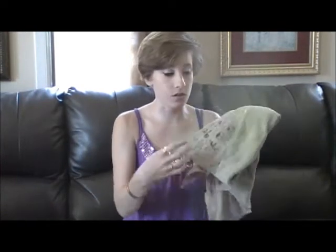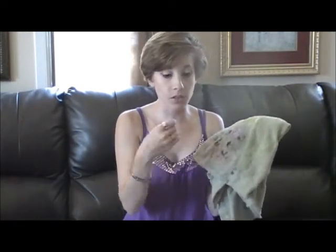You're also going to need a couple little towels. As you can see, I use this one to start blotting out my colors if I want to change to a new one. You want to make sure you don't mix your colors. I would suggest having one to wipe your paintbrush off when you're changing colors or cleaning your brush, and another one to lay underneath your canvas as you're painting.